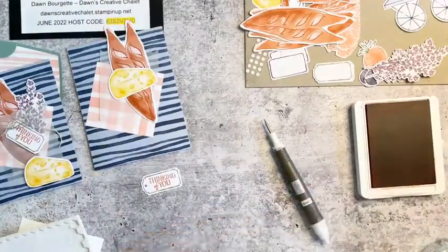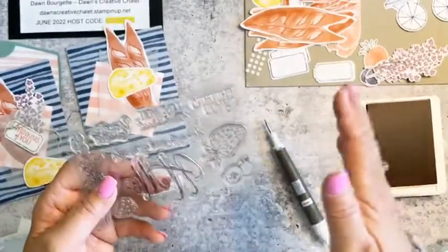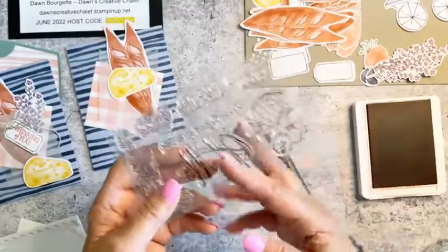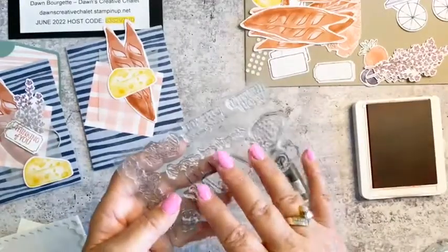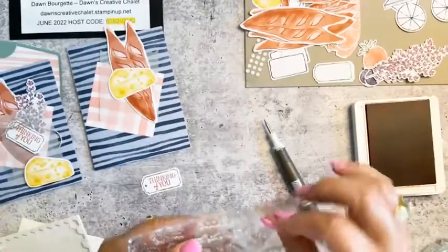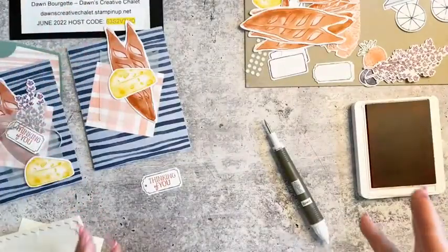I'm always trying to get in the habit of, I know it's a little obsessive, but as soon as I'm done with the stamp, especially these photopolymer stamps, I put them back. The reason being is that they're clear, which is great when you're stamping, but not so much if you drop it. These blend with my flooring in my craft room. And the other thing I can tell you guys, they will stick to your clothes. I've had one stick to my boob. I know, TMI, but leaning over on my craft table or on the back of my arm. Also, they have stuck to the back of another stamp set because they're plastic and they stick to everything. I know that was really TMI earlier, wasn't it? I'm sorry. But anyway, it's truth. I'm just being real. You might want to get in the habit of just putting them back in their home as you go, so you don't lose your stamps because they are easy to lose.